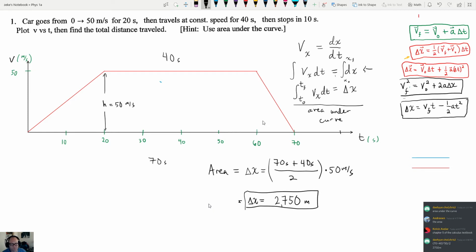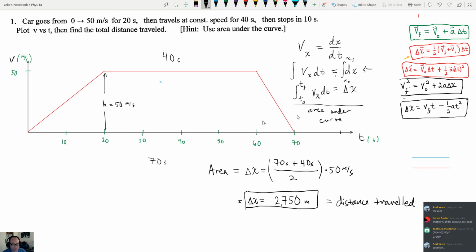I believe this works even if the object had been traveling in the negative direction, too. Even if we continued forward and the object basically started to go in the negative x direction, then you would get negative area, and that would indicate that it turned around, basically. So there you go. That's also equal to the displacement. Now, if we wanted something more than displacement, like distance traveled, if it went in the negative direction, we'd actually have to add all the areas, but that's a different story.